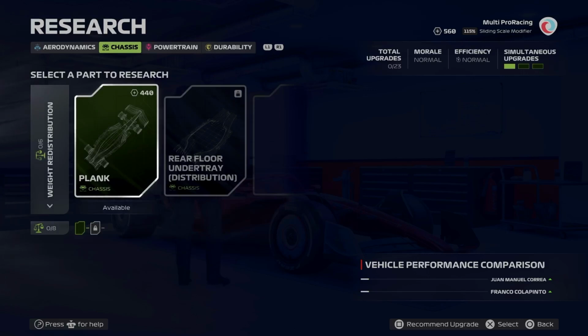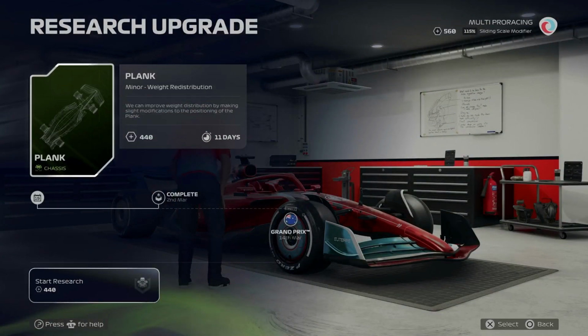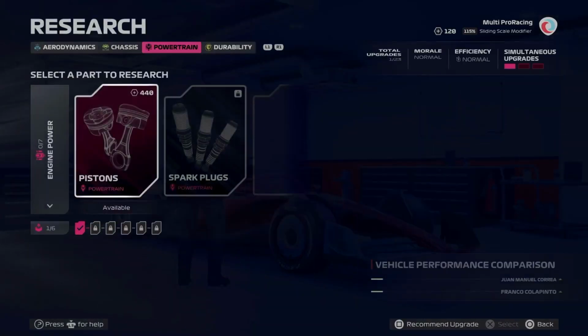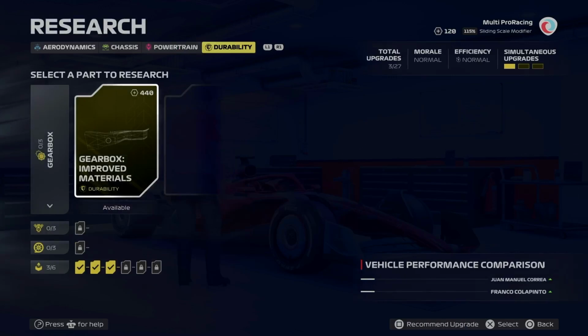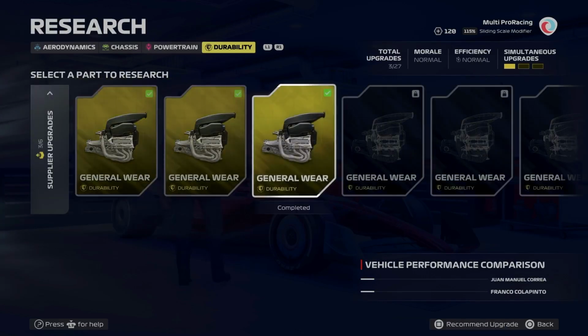So yeah, let's do this. I know it's going to take quite a few points, so that'd be March 2nd as well. Alright, so now we're down to 120 points. Powertrain, looks like we're not going to have enough to do anything here. And durability, nothing here.